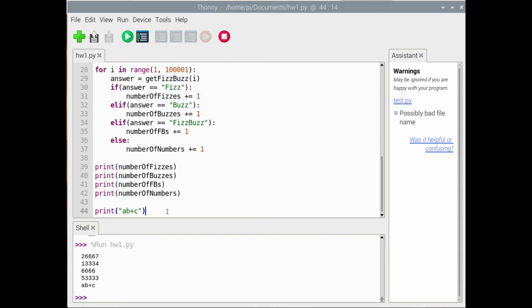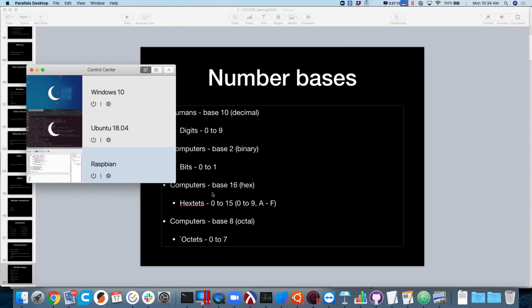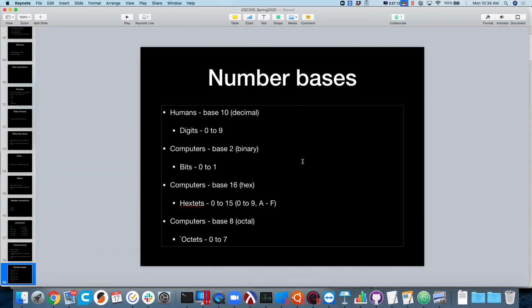All right, so let's go back and keep talking about our number bases. So last time we talked about this idea of the different bases that are involved in computing. So human beings are a major part of computing. We're the users, right? But for us in here, we're the programmers, the people telling this thing what to do. And we like base 10. So as often as possible, we want to operate with our base 10 number system, even though under the hood, it might be treated differently than that.